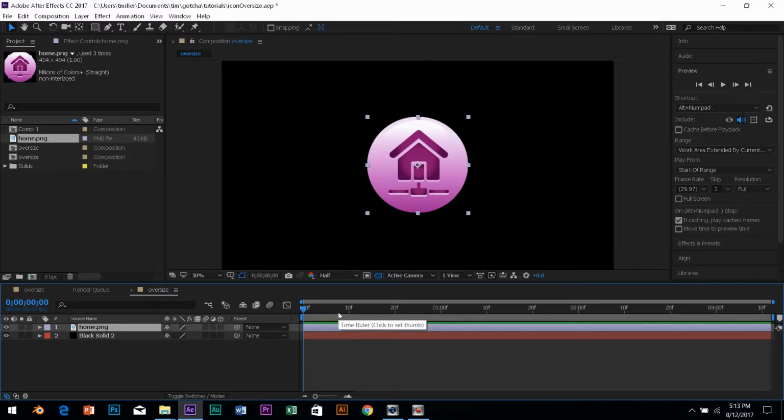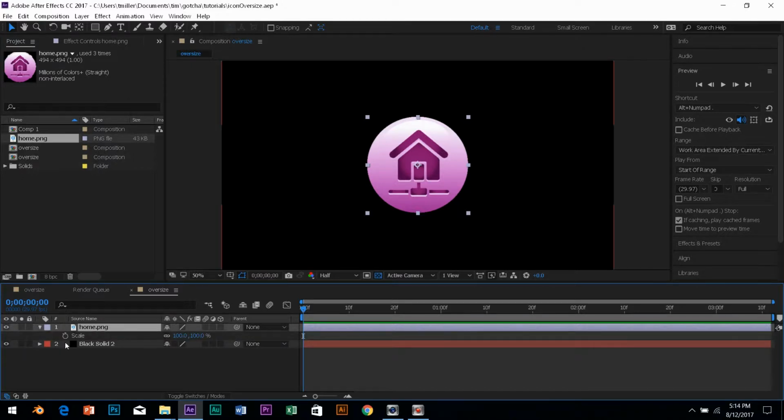Now, what we're going to do is we're going to affect the scale of this image. Right now, by default, that is at 100%. So what we need to do is we need to affect the scale property. If you don't already know your shortcuts in After Effects, I highly recommend you learn them. Otherwise, it's going to slow your workflow process extremely. It's going to slow it way down. So you need to learn the shortcuts in order to speed things up. So in this case, the shortcut to scale an item is S. So we're going to click on S, which drops down the scale property.